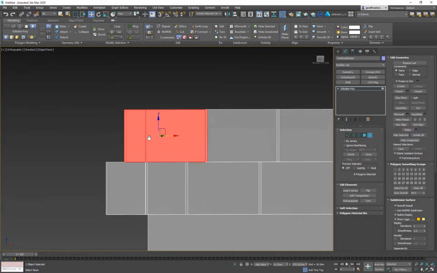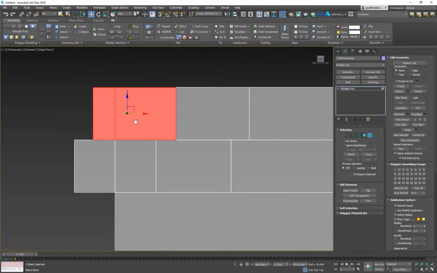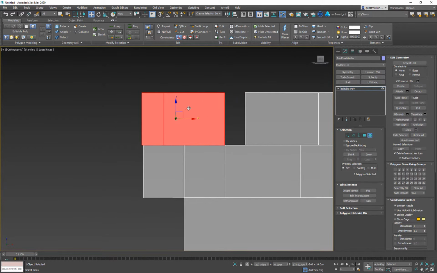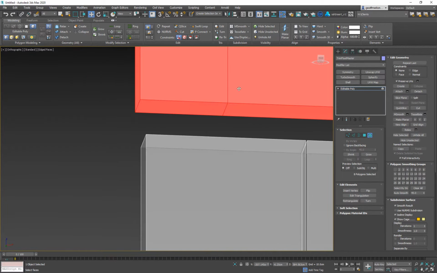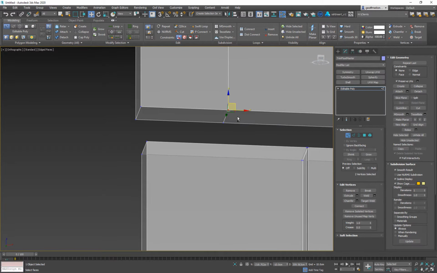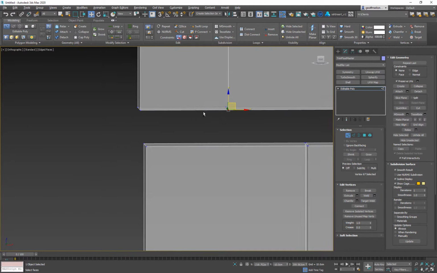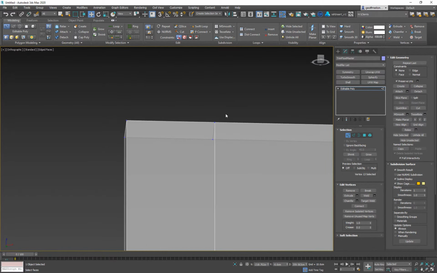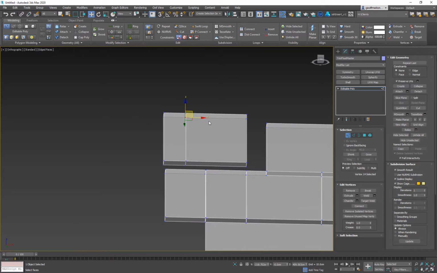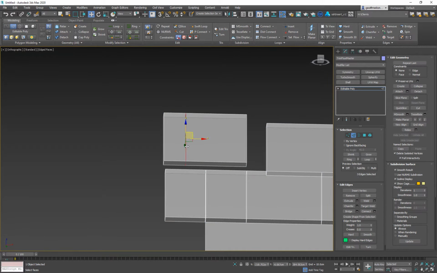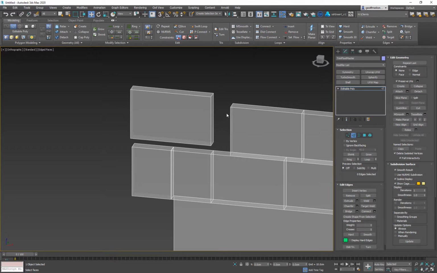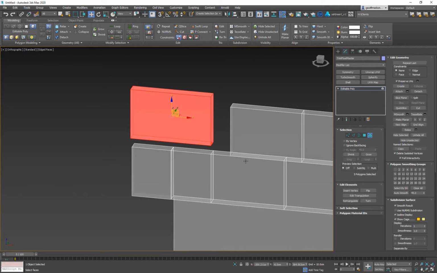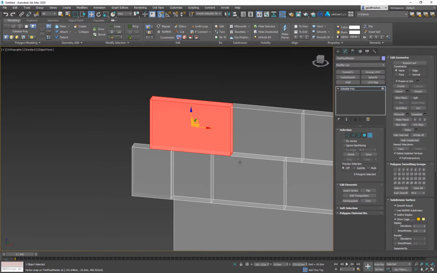Alright, so I'm going to come over here and move them off a little bit and up. We'll snap them back in place in a second, because I don't want to fight with these over there, so I'm going to go to 1 for vert mode, and collapse these 2 together. Delete the interior faces if you haven't already. Collapse those 2 together. I'll do this again on the next one, and collapse. And now if I go to 2 and double click, it should go all the way around. I can push Alt or Control backspace and we'll get rid of that edge. Then all I have to do is snap it back into spot. So I'll go to element again, grab everything, turn on the snap, and snap it back to there.